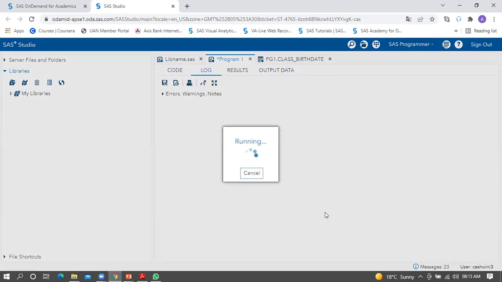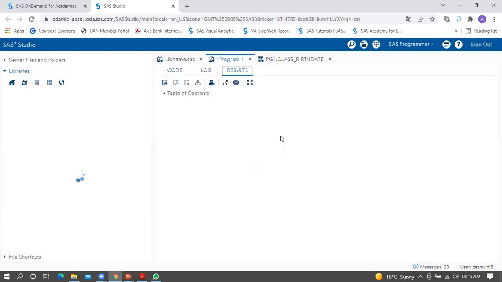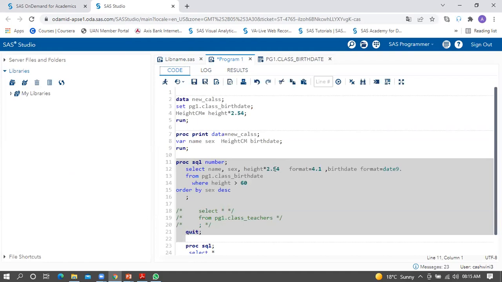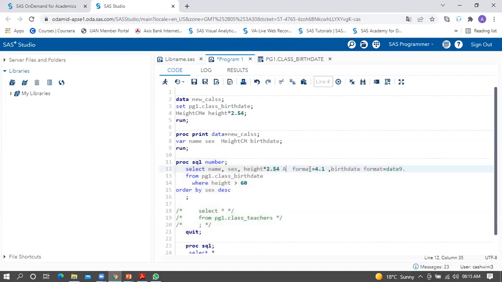So it's querying, it's performing the assignment or the expression which you have provided. But because it's a new expression, it's not an existing column. It is creating a column without a name. All fine? So in case you want to give this column a name in your query result, you use the keyword AS and you give it as height in centimeter. Right? So this is the new column name. So this will be resulted in your output.